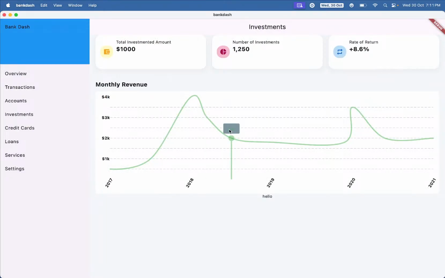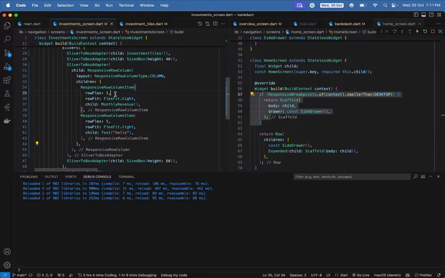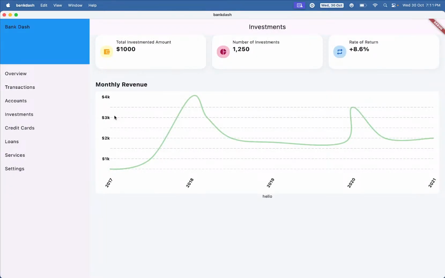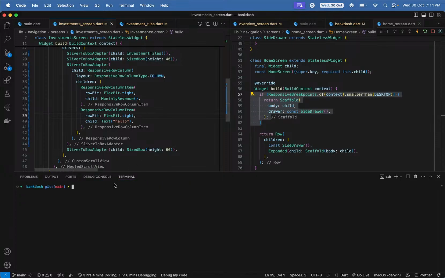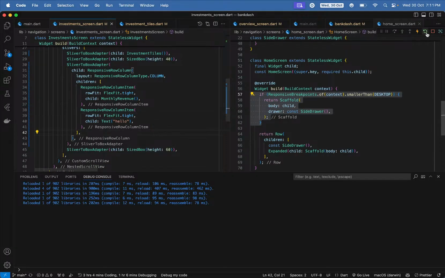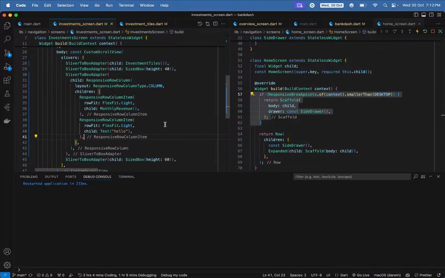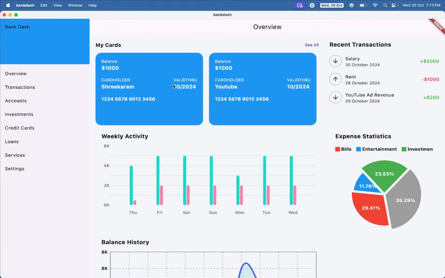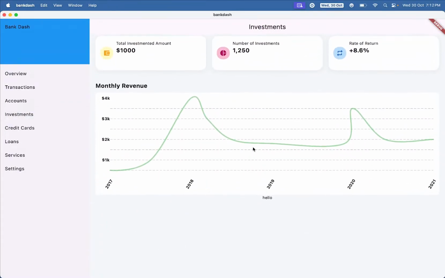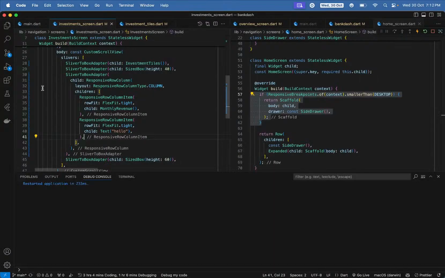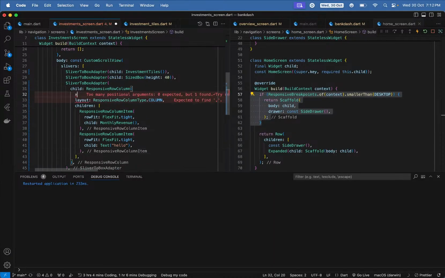Okay. Wait, I should be seeing it here. This is a column. There is, okay, here it is. It's because of the column cross alignment.